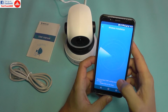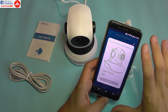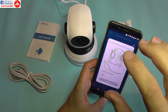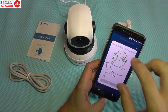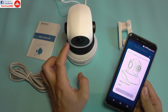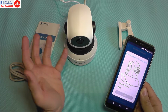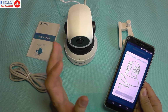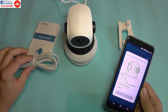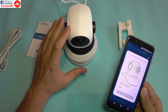Alright, and I'm going to play. And that was it. The application produces a sound, and the sound contains the code of the configuration of my wireless. So it's sent by sound to the camera. The camera will listen to the configuration and then will get the password to my wireless network and its name, so it can connect that way, which is very interesting because it doesn't need any kind of wiring to the router, nor does it need direct configuration.